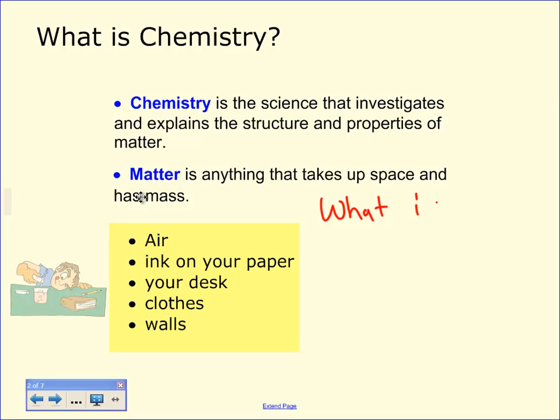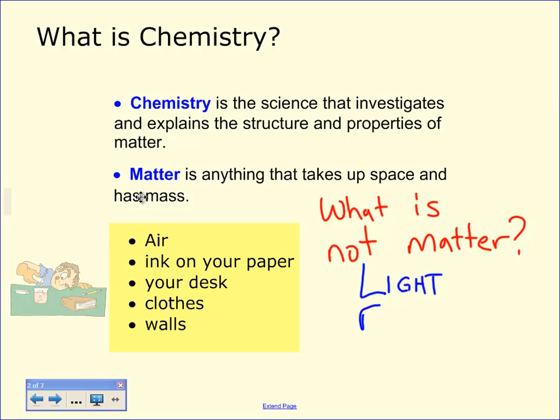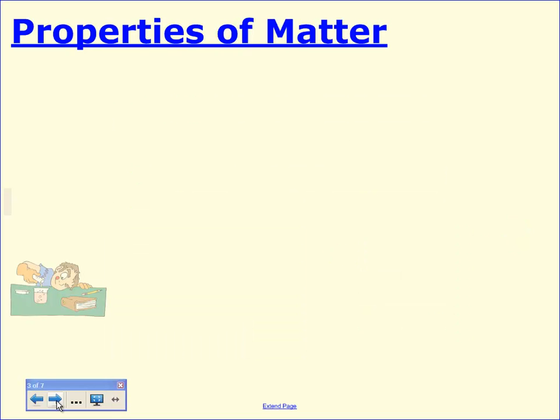So all of that begs the question of, well then, if almost everything is matter, then what is not matter? What things don't take up any space? What things don't have any mass? And really there's a couple of things that pop out immediately. One of the first is light. You can't weigh light, although technically it does cause some force. You'll learn in physics. And of course energy. Energy doesn't really take up any space, doesn't really have any mass. When we get into nuclear chemistry later in the year, we'll discuss a little bit. There is a relationship between mass and energy, but they're not the same thing.